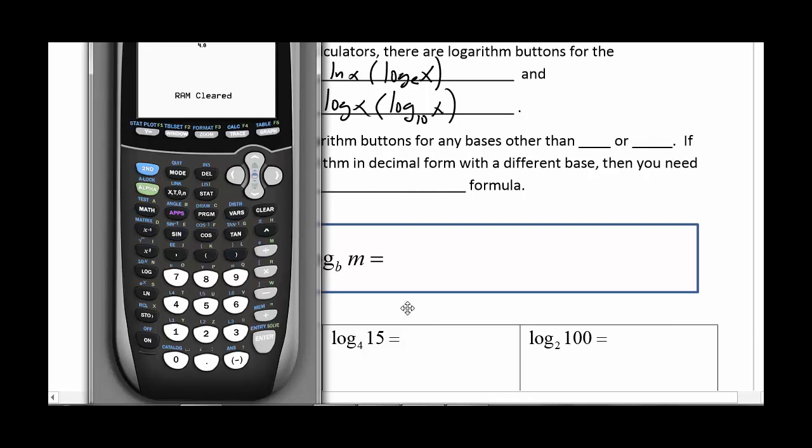If I wanted to do any other base besides e or 10, we don't have a button for that. A lot of times you can search around the math menu, and it used to be that you didn't have a function that'll do that. Some calculators nowadays are starting to have that more and more, which kind of means this whole process is moot. But for the most part, you should just have access to a log or ln button. And honestly, with the formula I'm about to show you, that's fine.